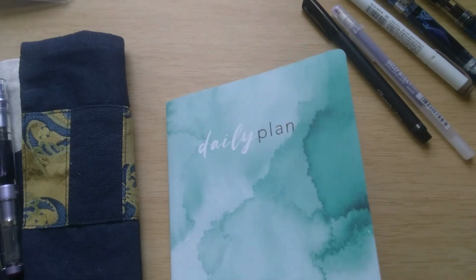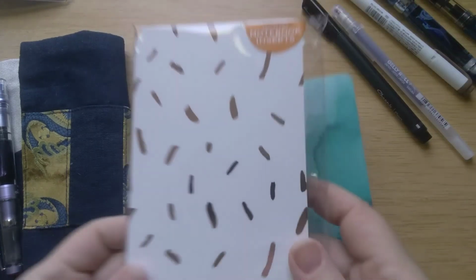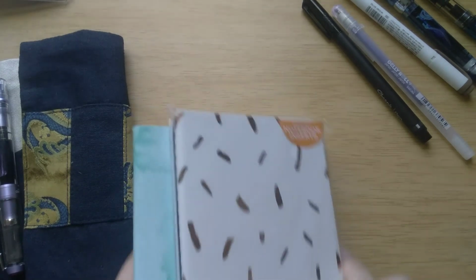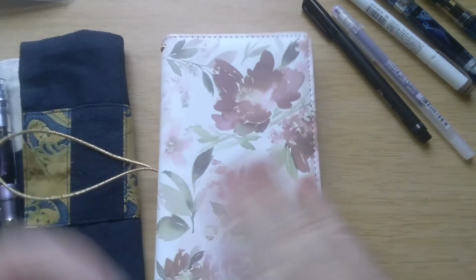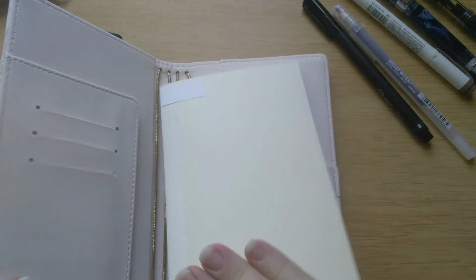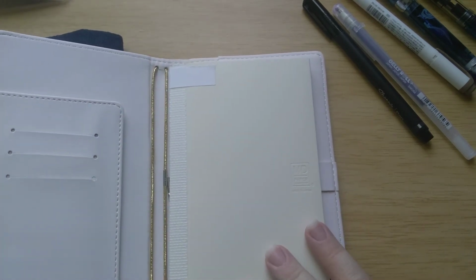And regretting that I bought more refills for my cute little traveler's notebook. But I am excited about the MD notebook. I think that's going to work well, so I might try that for my next journal. Oh, and I think it's so beautiful. I just love it. So here's the cover, and here's the Midori notebook. I think they will work very well together.